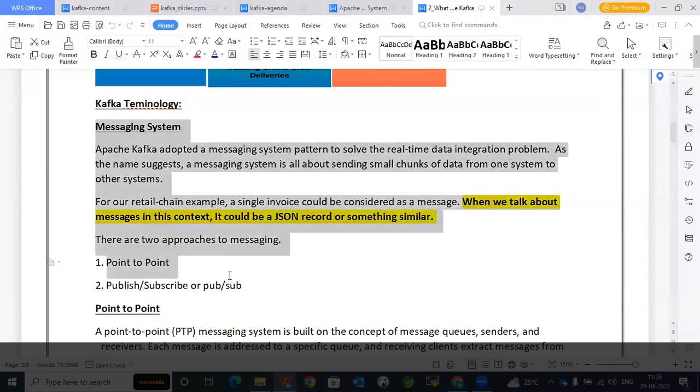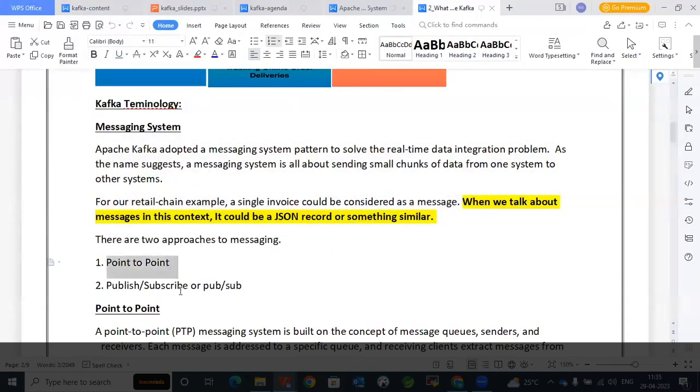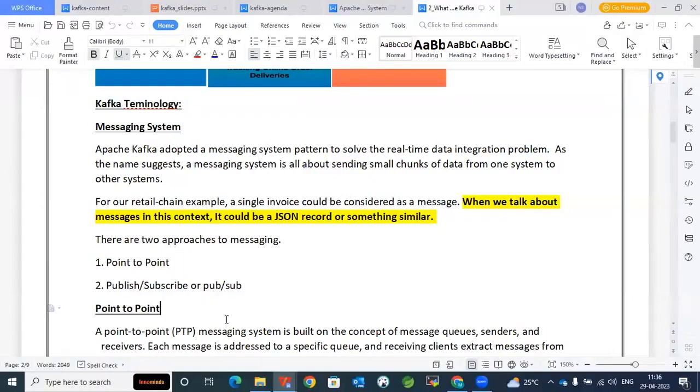That is our next topic. In the next topic, we will see the point to point and then the pub-sub model. With the point to point messaging system we have one limitation, and with pub-sub we have another limitation. I'll discuss those limitations, and that's the reason we'll go for Kafka. Even Kafka is a kind of pub-sub model only. Kafka is also a messaging system architecture, but it will solve the problems that were there with ActiveMQ and RabbitMQ.